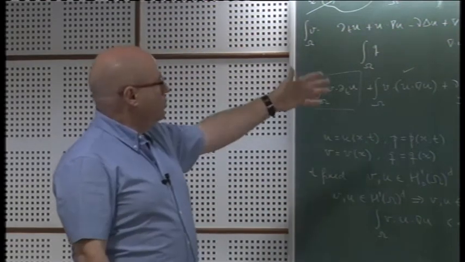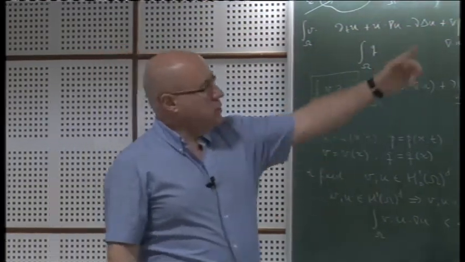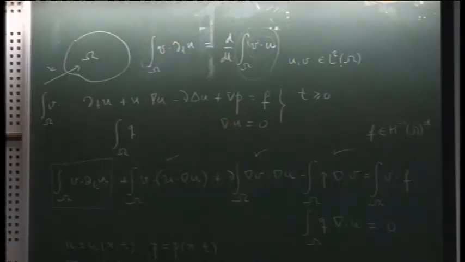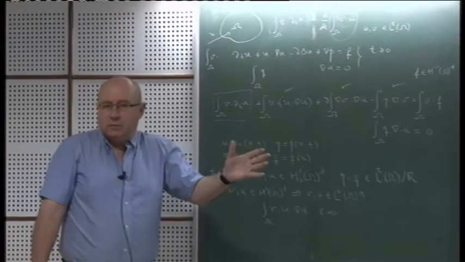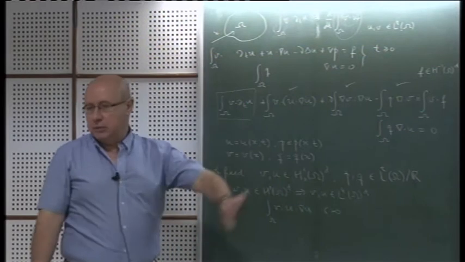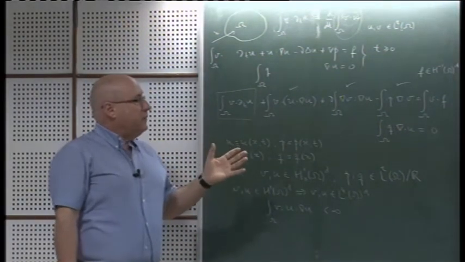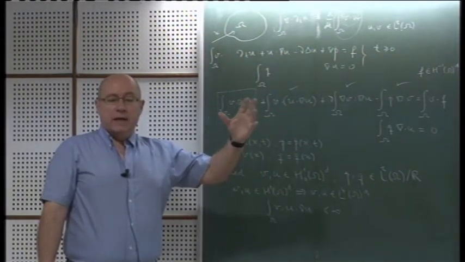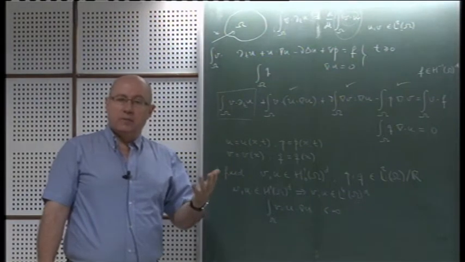H1, H minus 1, L2. So I could understand that equation, any equation, the Navier-Stokes equations, in L infinity or in C infinity. The problem would be that I wouldn't find solutions in such a small space. You understand the problem? So you have to choose the space first so that everything makes sense, so that everything is bounded. That is for sure. That is the first point. Everything has to be defined. Otherwise, I don't play the game. If some of the terms are infinity, I don't play. But once I have chosen a space that makes all terms well defined, I have to make sure that there exists a solution, so that the choice of my space is not arbitrary.